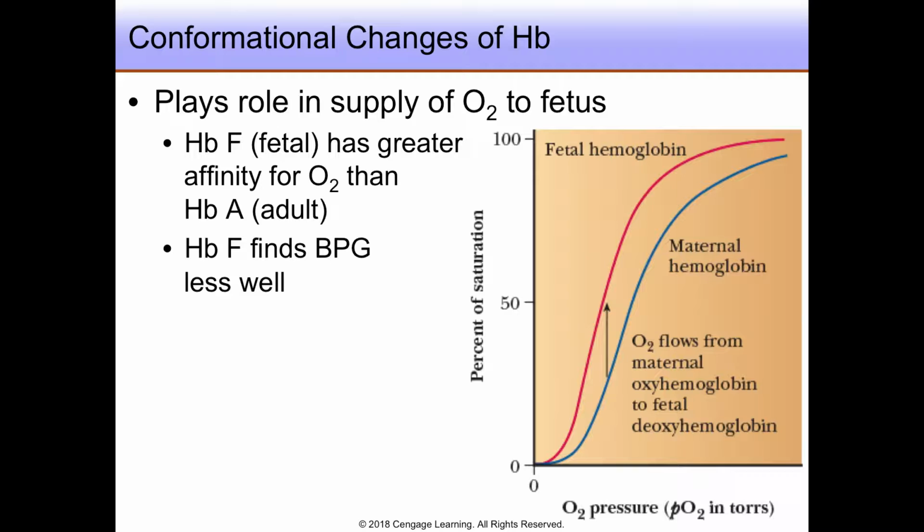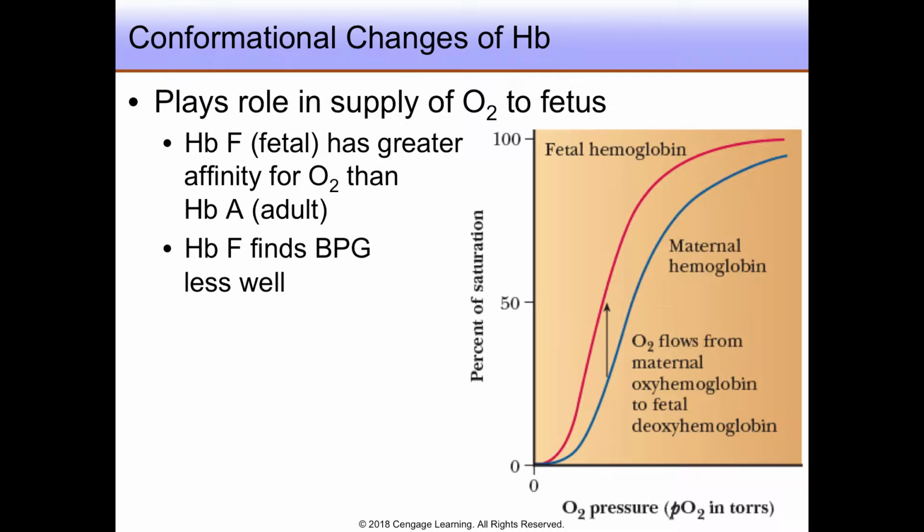Another interesting feature of hemoglobin is that it has a different fetal form, known as HbF, as compared to an adult HbA. If we compare the binding curves of HbF and HbA, we see that the fetal form exhibits a higher affinity. The maternal hemoglobin will encounter no difficulty in binding oxygen in the high-pressure environment of the lungs. The important consideration here is that oxygen is delivered to the fetus.